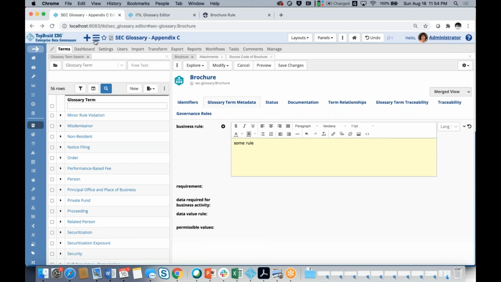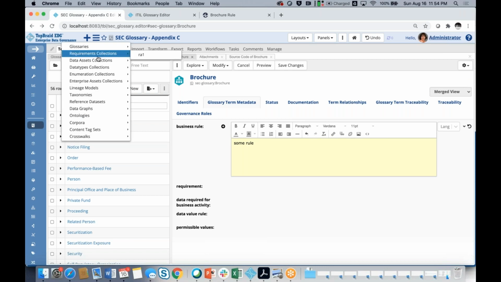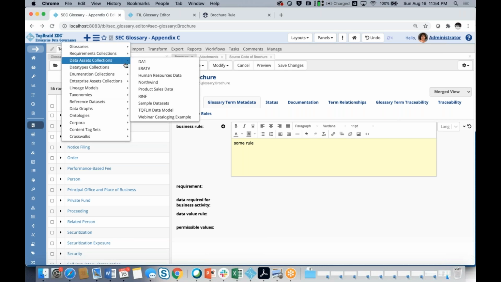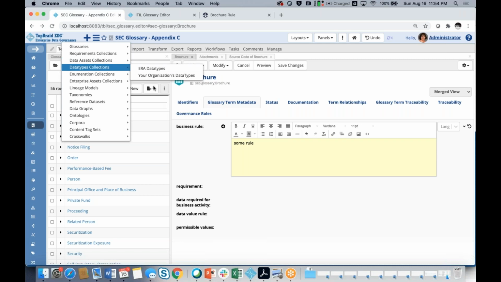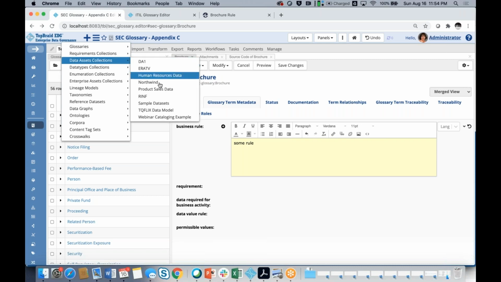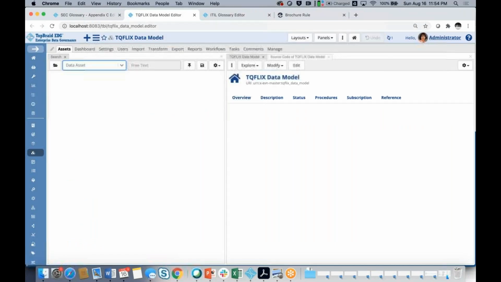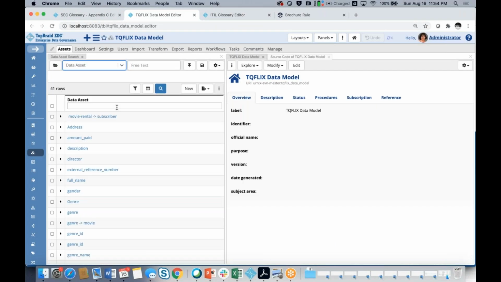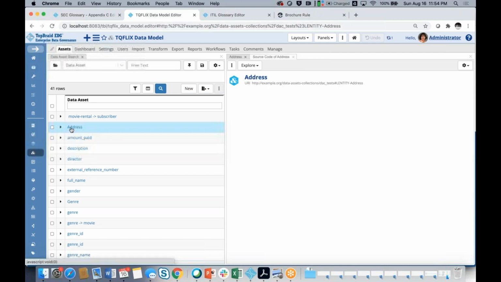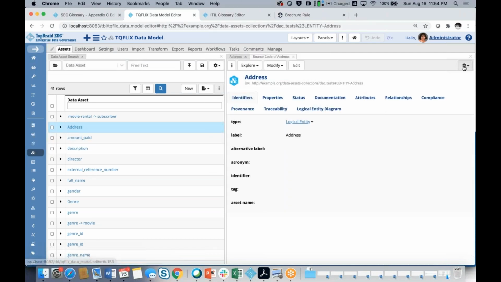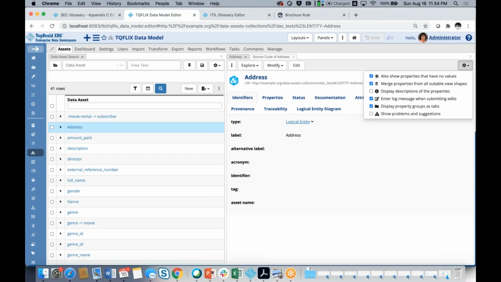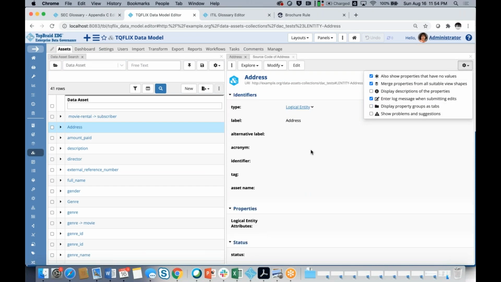So one example of it is, let me switch to this data asset collection that contains a logical model. And if I click on a logical entity, such as address, we have tabs.